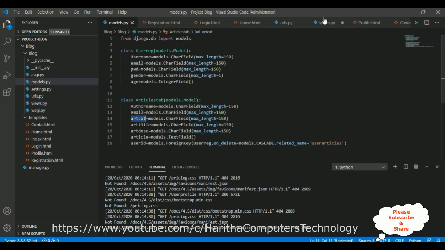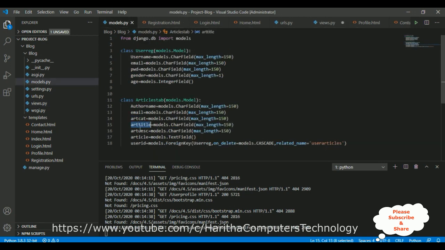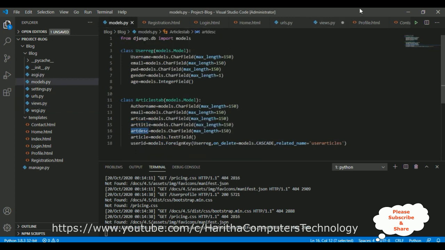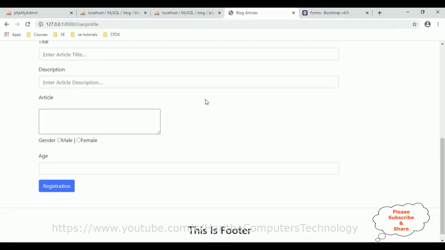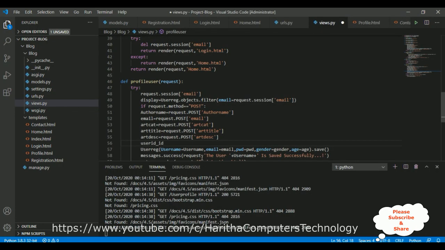Article category, the next one is the title, description, the article description, and the most important, the last column is a user ID. Copy this one. User ID is equals to request.POST within single quotes user ID.